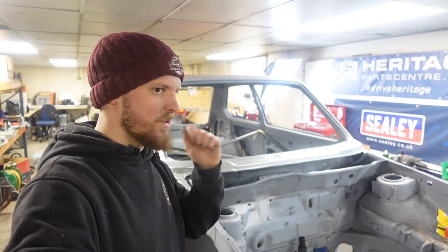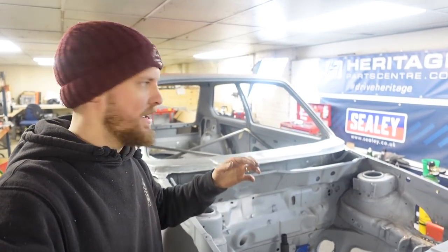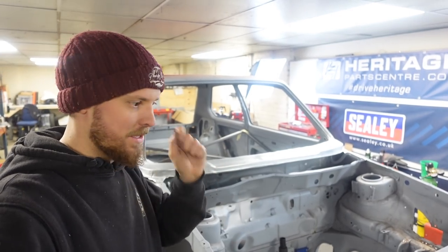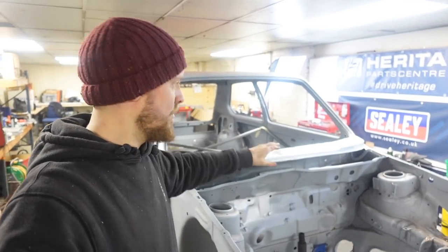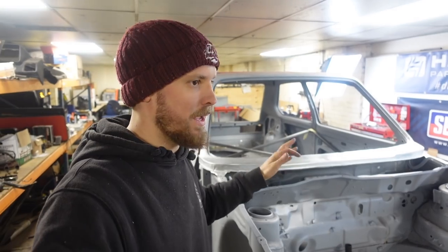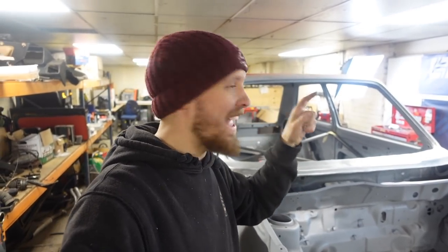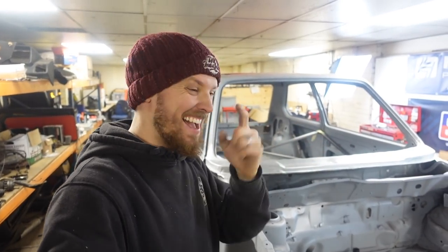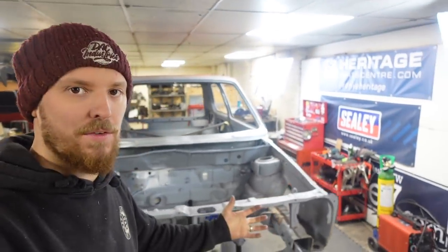This is the first time that I've put a bit of pressure on myself with it. I started fiddling around with this yesterday and said to myself, right, tomorrow, that scuttle is being done, finished, and on and painted. So that's done, and you can move on to the next part that you want to move on to next week. And I have to say, with I think 10 minutes to go before I normally go home, it's done, it's on, it's painted, and I'm filming this bit. So I'm well happy that that has gone to plan, if you like.